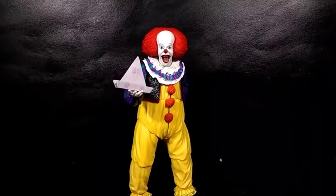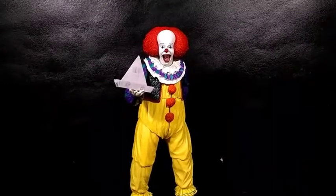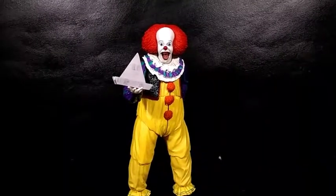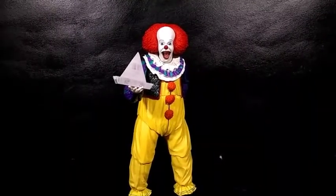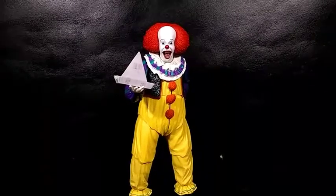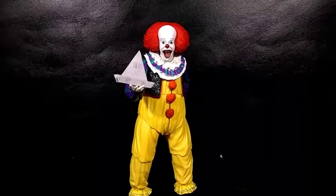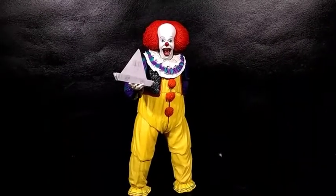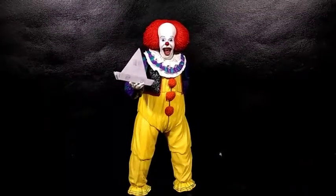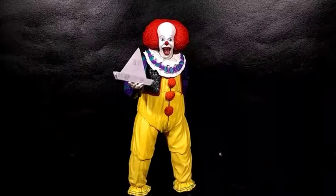If you want to pick this guy up, I don't know where he is. I picked mine up at my local GameStop. I know he's at my local comic book shop. So just look out for him. And I think at Target as well. You could probably find him at Target. I believe Target, yes. I think they're starting to get both Pennywises, so if you want him, look out for him. He's gonna run you about $30, so $30 for all this cool stuff.